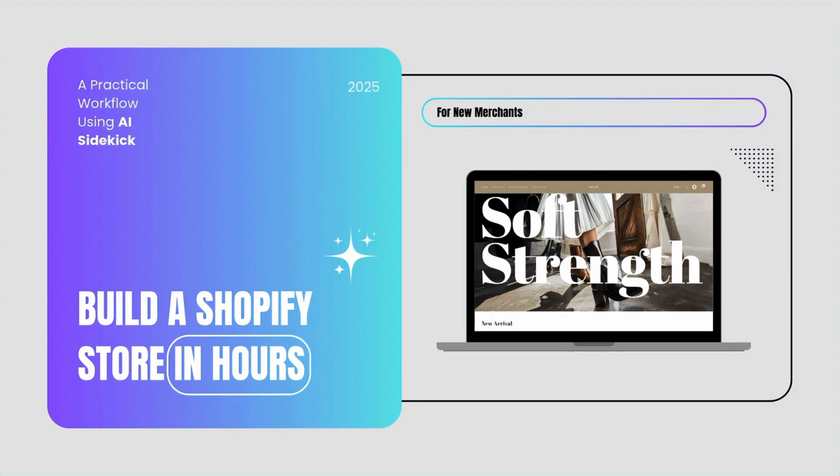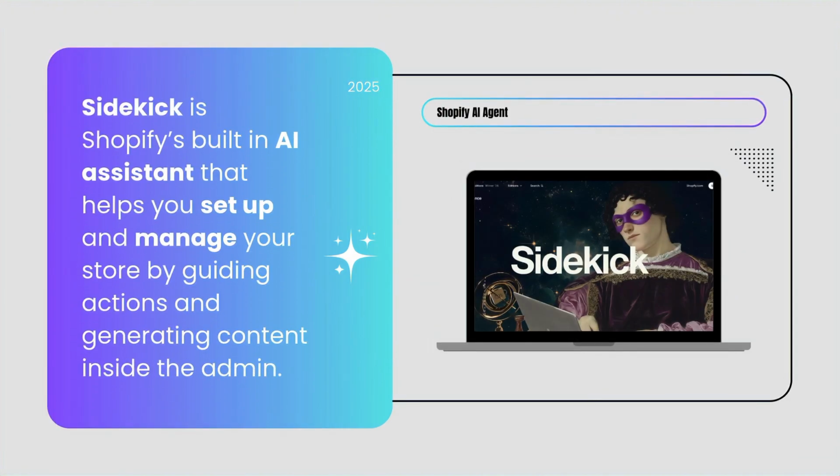In this video, I will walk you through a practical 9-step workflow for building a Shopify gift store using Shopify AI Sidekick. This is a real-world process that has been tested step by step, not a theoretical setup guide. What makes Sidekick reliable and easy to use is that it never publishes changes automatically. Every suggestion or update requires your review and confirmation, giving you full control over your store while still benefiting from AI assistance. Let us start from the very beginning.